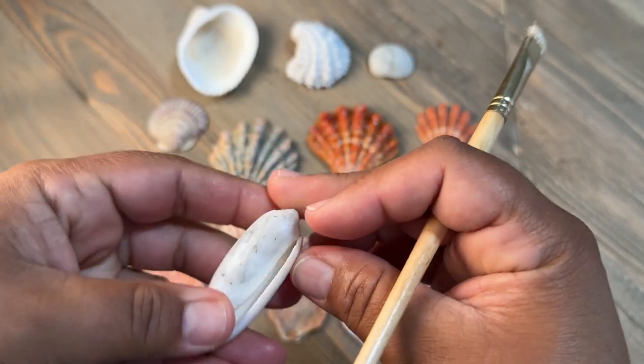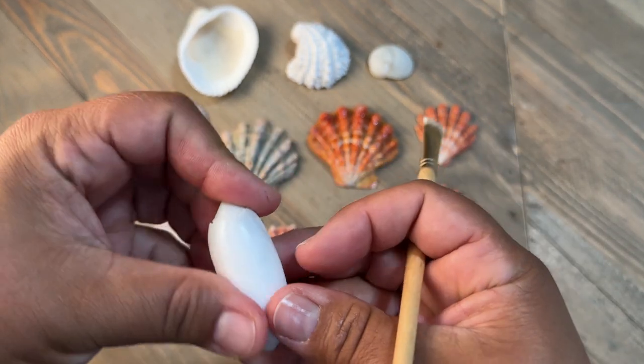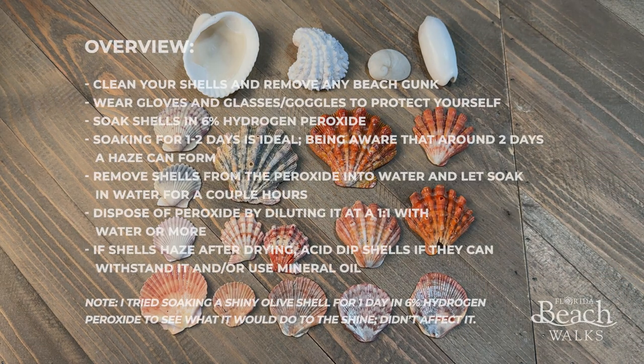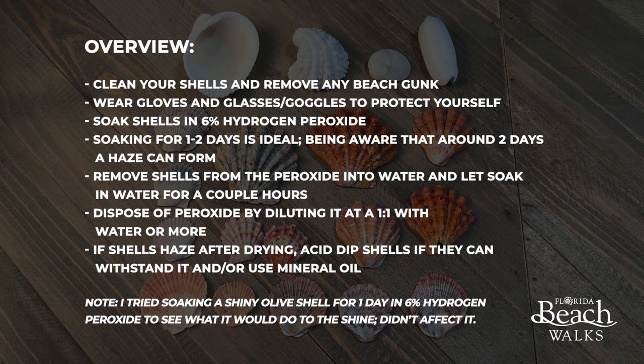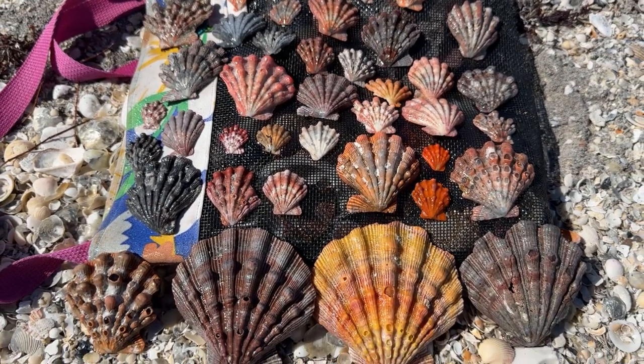Here's the underside of that olive shell. So you can see it helped a little bit, but I think there's still some sand or something in there. Here is an overview of everything I went over, and next I'll show you some before and afters of those lion paws I showed you at the beginning. Stunning transformations. And to see that beach walk, the link to that video is pinned in the comments.